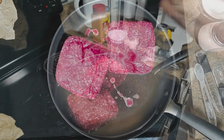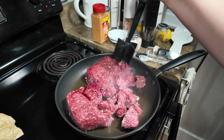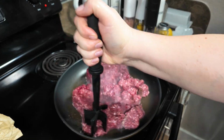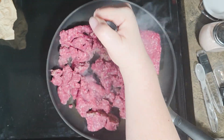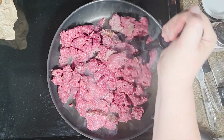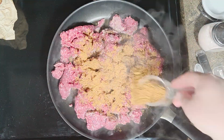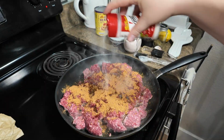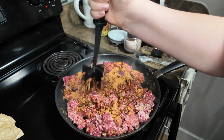I'm making more than just the taco meat for this recipe. 2 2/3 pounds of ground beef, which ended up being 8 servings. 3 of the servings of this are meant for these street corn beef bowls and the rest I just used for regular tacos. I'm gonna add some taco seasoning. That was a 1/4 cup plus 2 tablespoons. And then I added a dash of MSG because MSG is delicious.